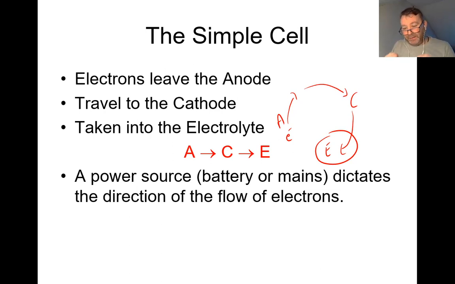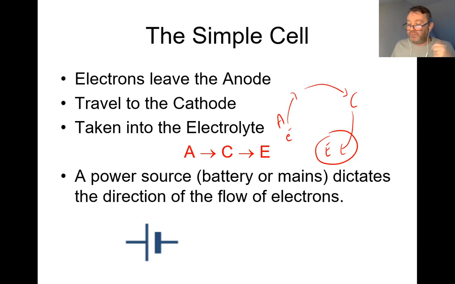Whereas here, in relation to electrochemistry, we put in a battery to dictate what way the electrons will flow, because the battery pushes the electrons in one direction. And normally the symbol we have for a battery is this one. So we've got a long side followed by a short side. And again, people often wonder, what way do the electrons flow? How can I remember what way the electrons flow? Which one of these is linked to the anode? Which one is linked to the cathode?